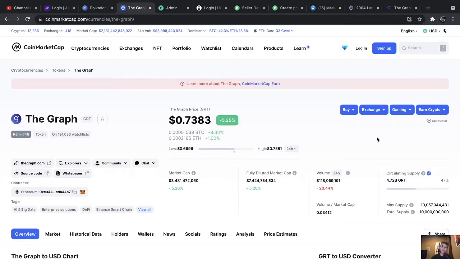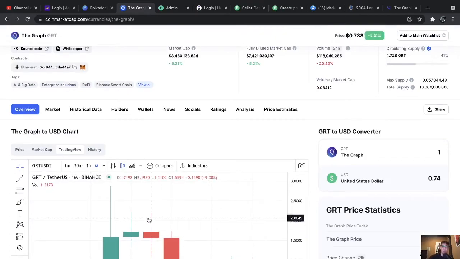So basically, first thing we're going to do is, right now, we can see we're talking about the graph. We're going to go over and talk about the circulating supply and how far it's away from the total or max supply and how that's going to be affecting the price in the future. And we're going to do a technical analysis, which is just an analysis based on the charts. We're not taking into account any outside information. And then we're going to go over to their website and see, does this have real world use value? If so, how big will the future impact be? Or if not, we'll just go based straight off technical analysis.